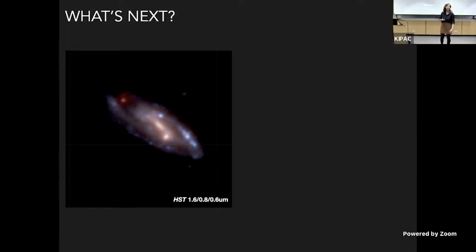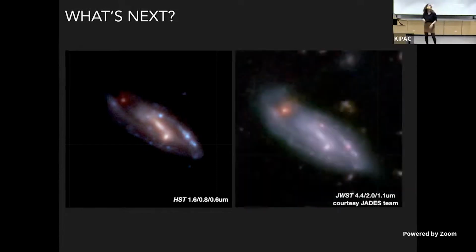And so this is kind of an example of how we're going to be able to study these detailed structures of distant galaxies. And then this is another example. This is a disk galaxy as seen by Hubble. So these are the spiral arms here. There's this faint red thing in the upper left that is kind of unclear whether or not it's associated with this galaxy, if it's like a star-forming region in the galaxy, or if it's something behind this galaxy that we're kind of seeing as a chance projection.